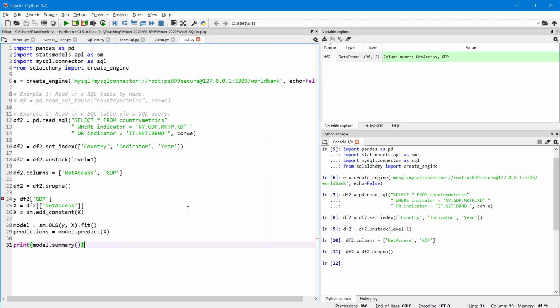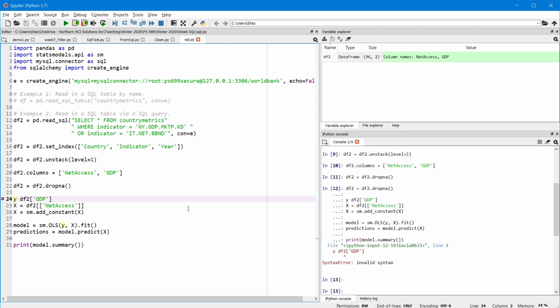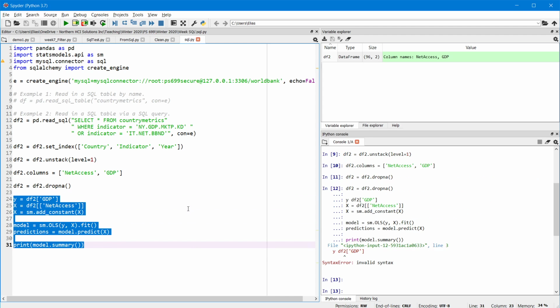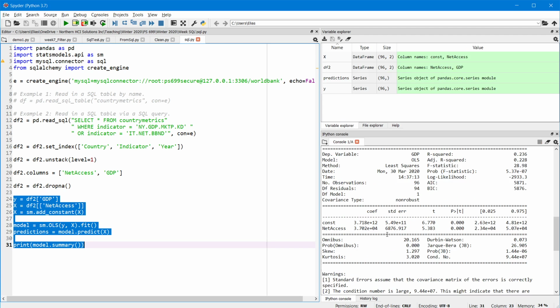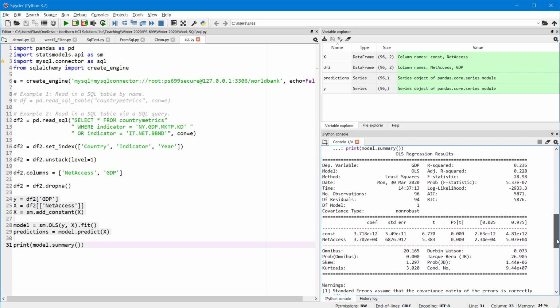Ready to see how this works? For those of you paying attention at home, you'll notice that on line 24, I forgot an equal sign. If you spotted it and I didn't, congratulations, you win 2 internets. All right, let's try running that again. Check it out. We've run our regression, and now we get our regression results.